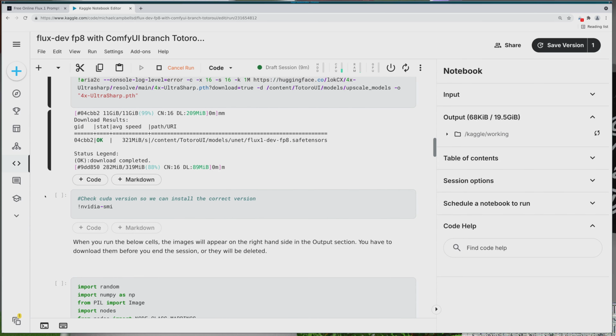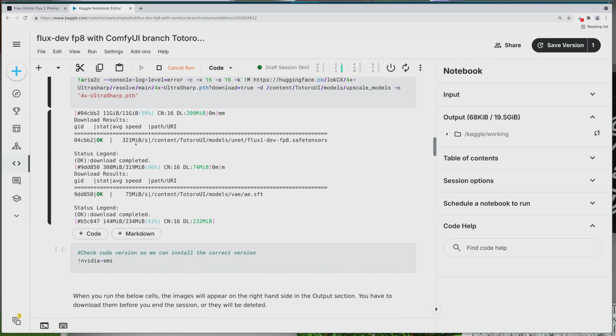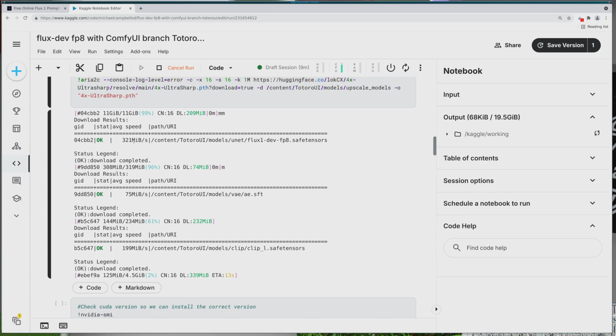So the big one's downloaded, and you notice the reason for using Aria2 is because it was downloading at 321 megabytes per second, and you want that kind of speed because it is an 11 gig model. And even though it's 11 gigs, it hasn't used up any of my output quota because it's going in temp.